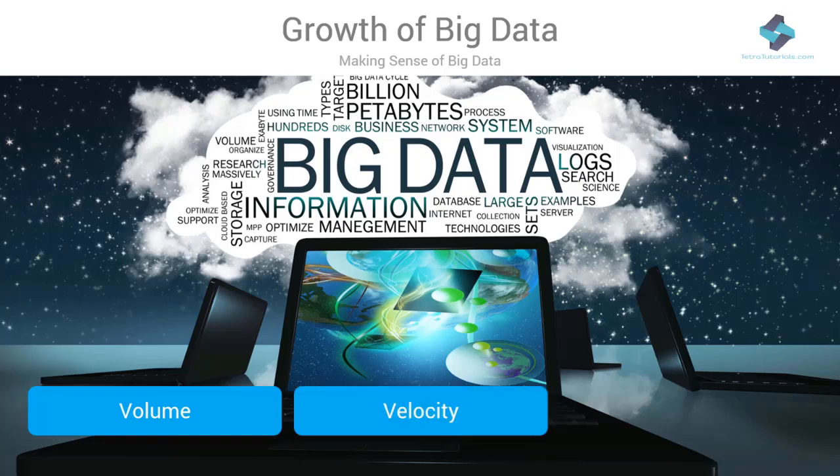Next is velocity. This represents the speed at which data is being generated and/or being ingested by our systems. There are applications which are collecting very high velocity data like click streams, signals from IoT devices, server logs, etc. These data streams are being generated at gigabytes per second and are being ingested for further processing. Last V is variety. Variety refers to the different kinds of data that our systems collect. It could be structured data or unstructured data.